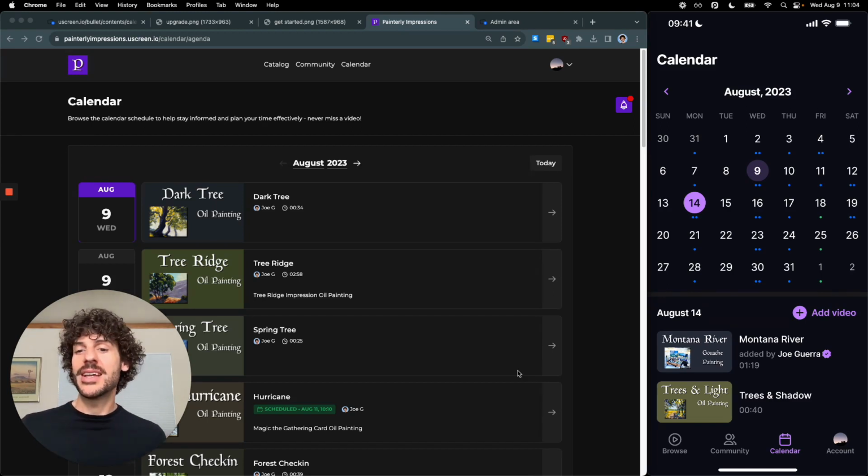Remember, calendar is a powerful retention tool to show the latest and greatest scheduled content that you're making and create anticipation for your audience for the future content that you have coming out. It'll also help your audience understand what to watch and when.